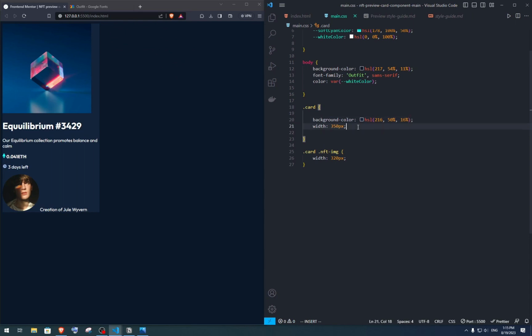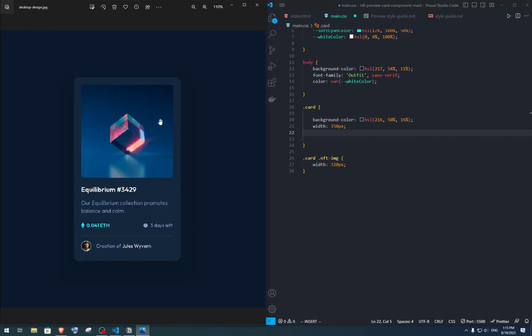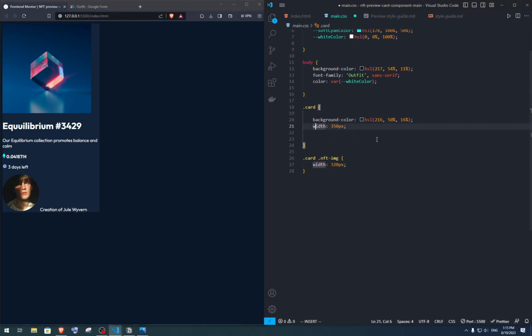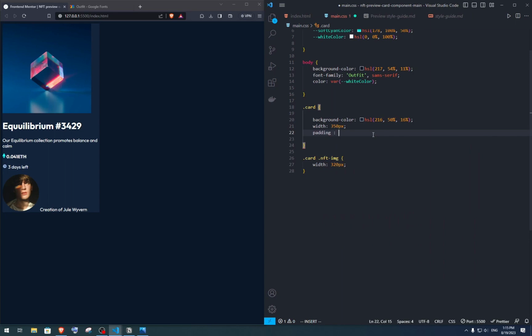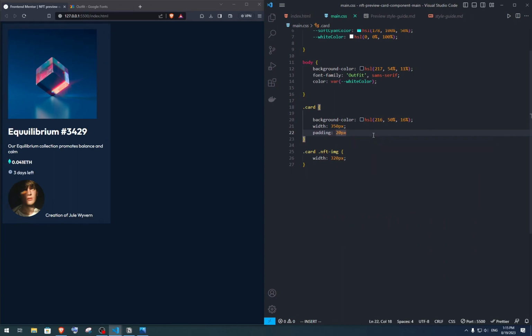Let's add this card some padding, as you see in this picture, we have some extra padding all around. Let's give it 20 pixel and see. I think it is good. I don't know why we have some extra padding here.